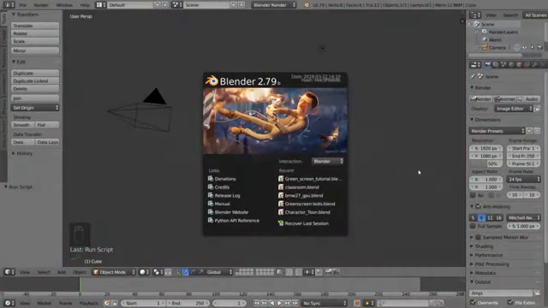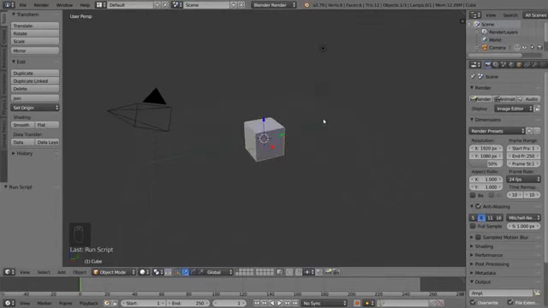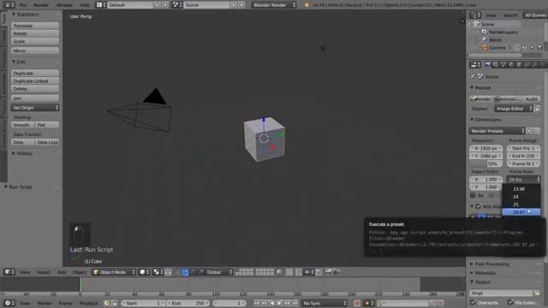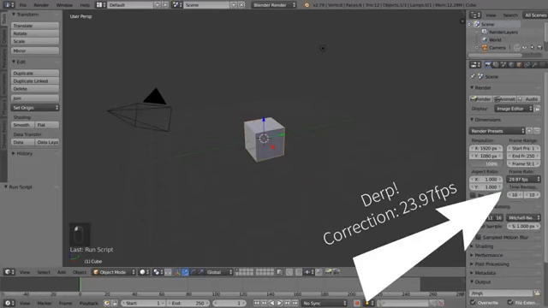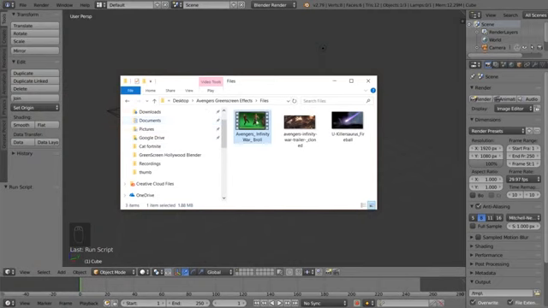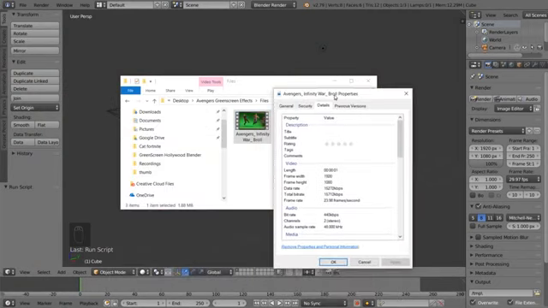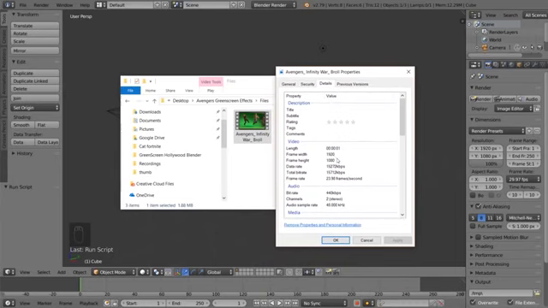Okay, so starting off in Blender, the first thing you want to do is punch in the settings for the footage you're going to be using. I'm using just 1080p footage at 23.9 or 29.97 FPS, but if you're curious how to find what your settings are exactly, all you have to do is bring up the footage you're using and then right click on it and go Properties, and then under Details you can see right here we have the frame width, height, and the FPS.